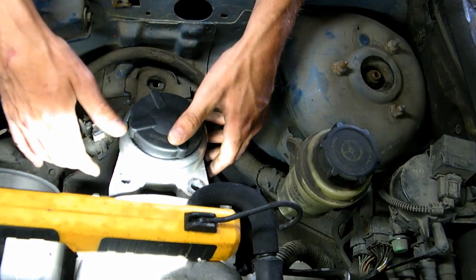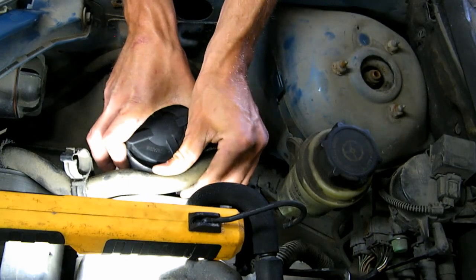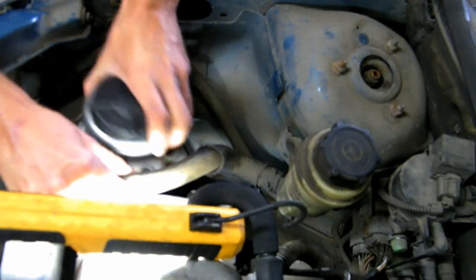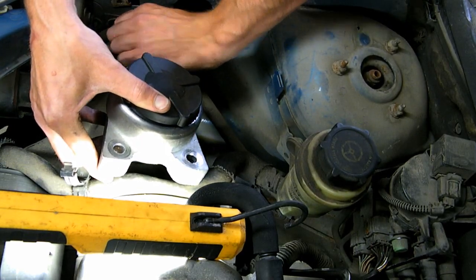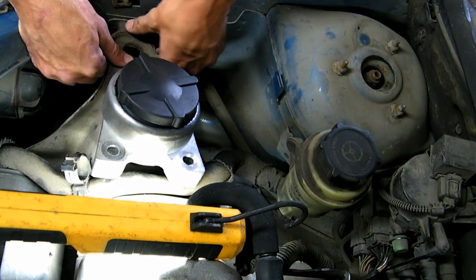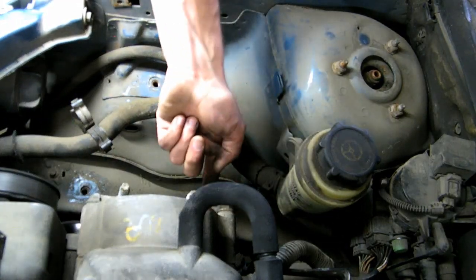Okay. Just pull straight up. This goes over. One engine mount, 4 13mm bolts here. Oh, good catch.